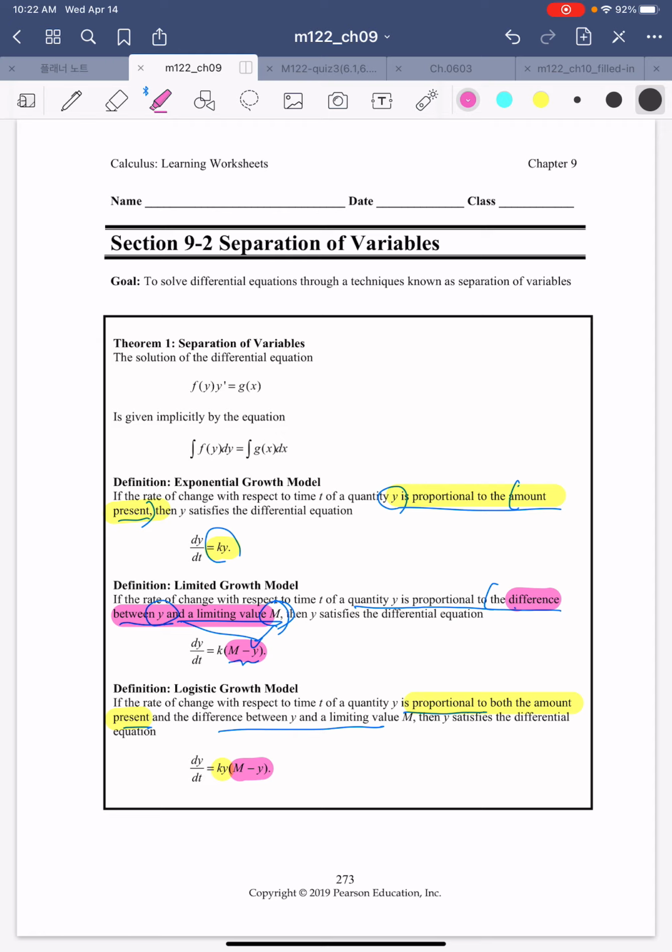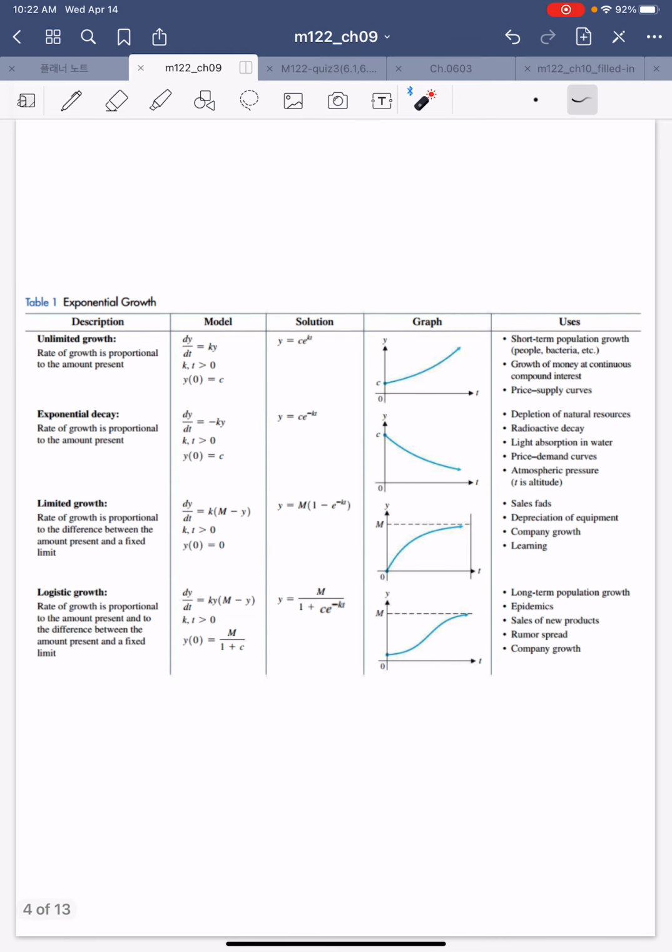Now these equations, notice that they are given as differential equations. So eventually you need to apply the same thing, separation of variables with y and t, and then solve for y. These are kind of challenging to integrate. So on the next page, I give a model and then the solution function, so you do not need to integrate all the time. Some of them you still do when you don't have the exact same condition, but for most of them, the solution function is all written there so that you don't have to integrate each time. We can just use this equation and get the y function right away.